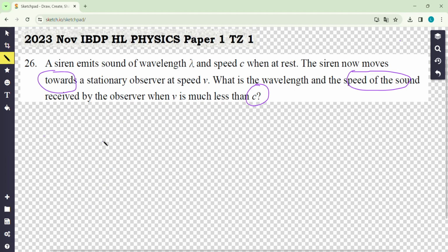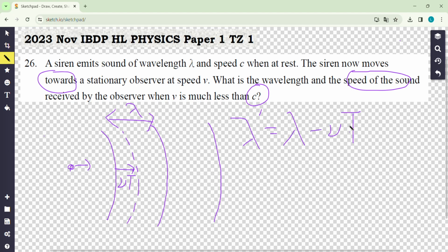So what happens here now is a moving source, okay? The source is moving. Before, the source is here, stationary, so it produces the wave of wavelength lambda. And what happens when the source is moving? It means that it moves, okay? In each period, it moves a distance of v period. So the wavelength is shortened by this amount. So the new wavelength will be lambda minus vT.